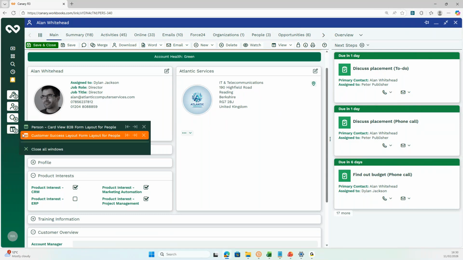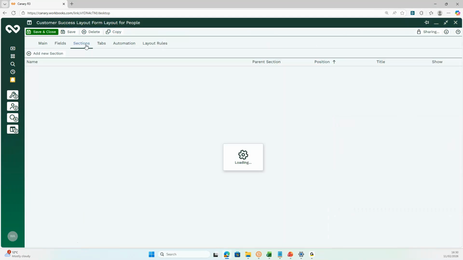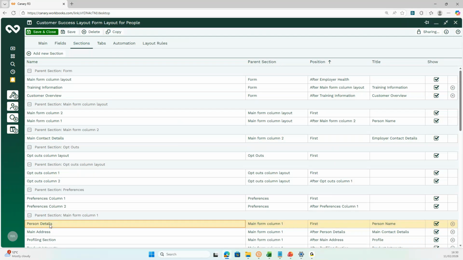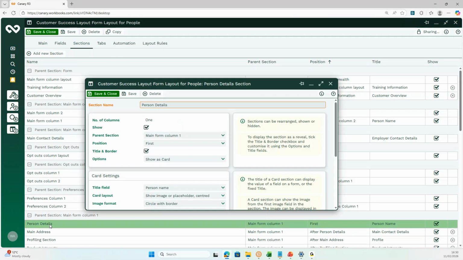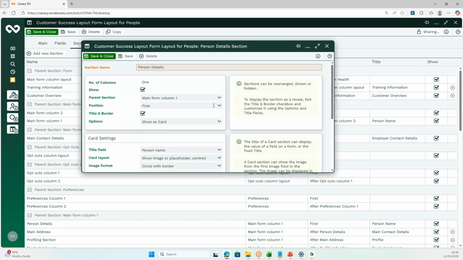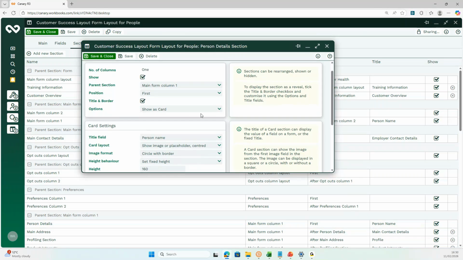So again, I'm just going to go back to my layout, go to sections, and then look for the person details section. So here, just under options, you will see that this section is set up to be shown as a card.